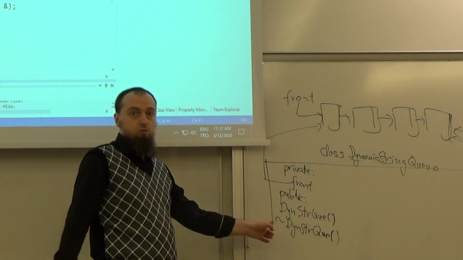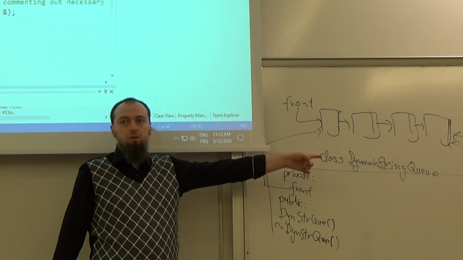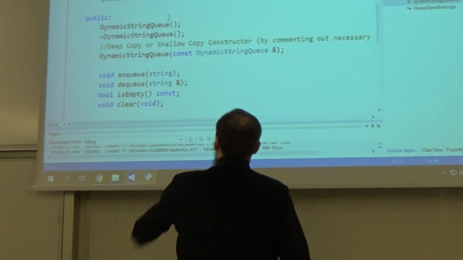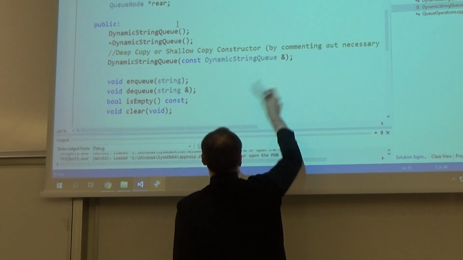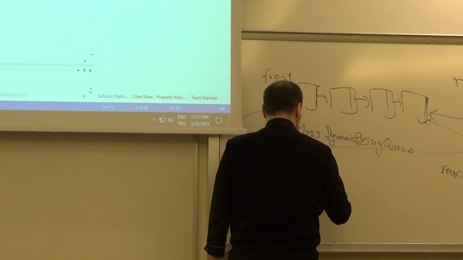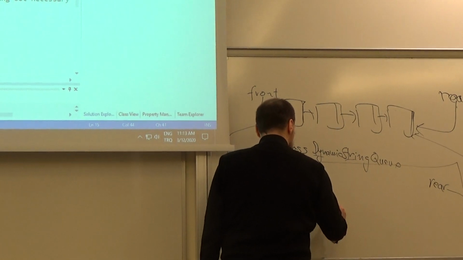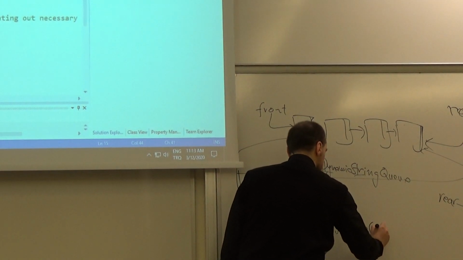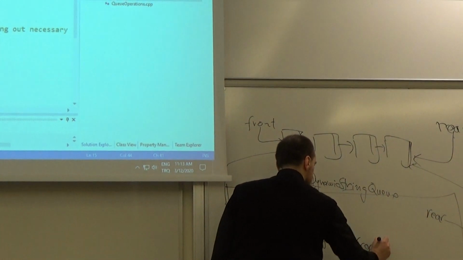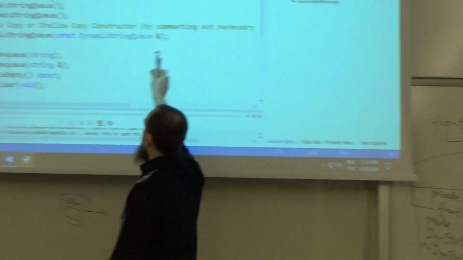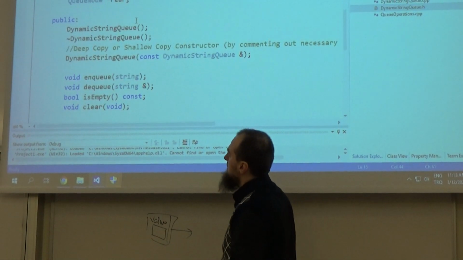It's a destructor because of the tilde, and the name of the function is the same, but we have the tilde in the beginning. Then we have a copy constructor, which is our new topic for today. So we have DynamicStringQueue, but this is the copy constructor, and we'll see some topics about the copy constructor. Remember, we usually take it as a constant reference.